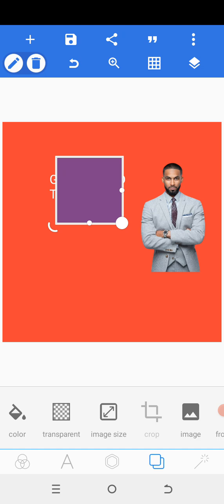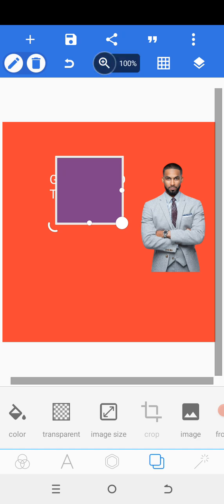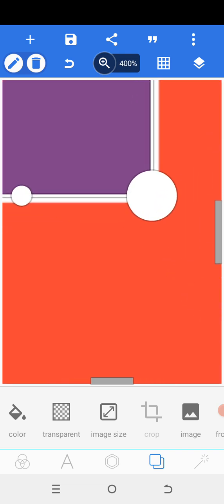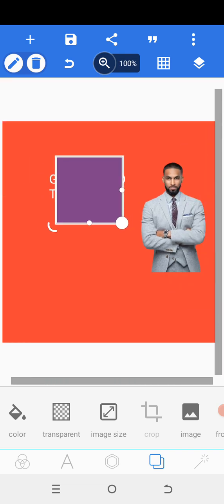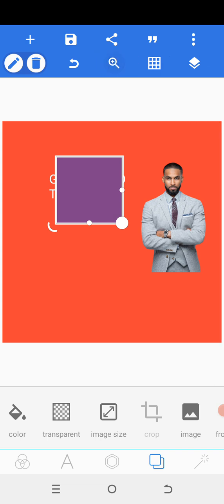And the next icon, this small icon that has a circle and a plus inside it, is used for zoom. Now if you want to zoom your design, maybe you're designing some certain things and you want to zoom it, this is the icon you click on, and then you zoom in like this. To be able to see, maybe you need to adjust some certain things or position some certain things very well so that they be on a straight line. Now when you're done with working on it, you click on it and you're going back.